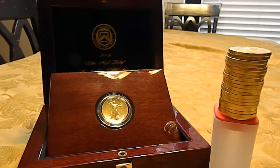Whatever the situation is, let's say it's not at that value, and you go to sell it, and you're like, I paid $1,800, $1,900 for this back then, and you're trying to convince someone to buy it. Well, look, most jewelry shops, most coin exchanges, a lot of times pawn shops, any outlet you go to, they're in the driver's seat because they know that you need cash right then and there, and they're not going to give you the exact market value or assessed value of that coin. I can guarantee it. I know a guy that runs a gold and silver exchange, buys antique coins all day long, and he does not buy them for what people think they're really going to be worth and what they're going to get out of it.